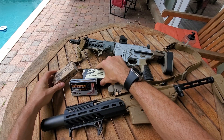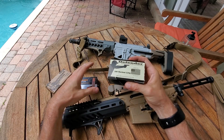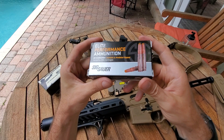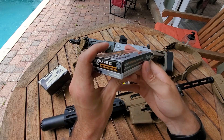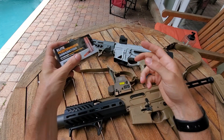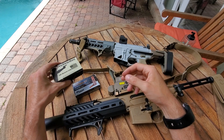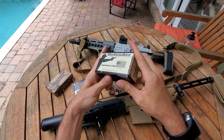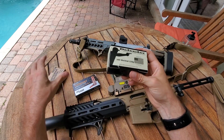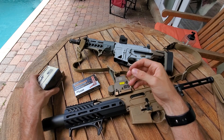I tried three kinds today. We had Minimum Munitions — this is the 200 grain stuff — then we have Defender Ammunition 220 grain, and then we have Sig Sauer's new self-defense rounds which are 200 grain, 205 grain. None of them worked reliably. This stuff was a one shot at a time — it couldn't lock back, it couldn't cycle at all. This stuff was kind of hit or miss; I could get some to cycle.